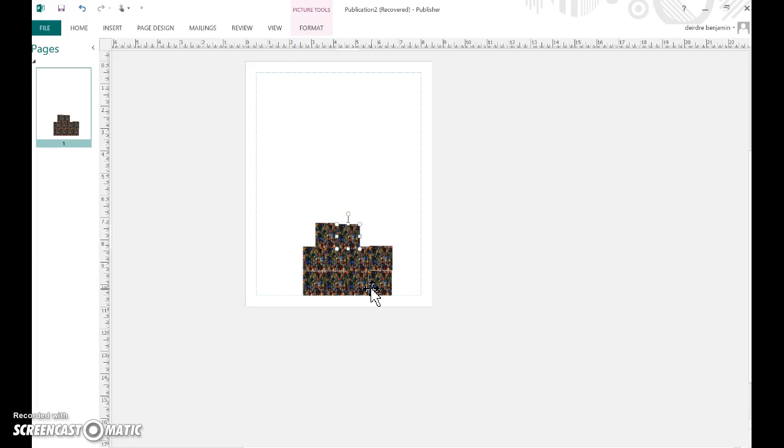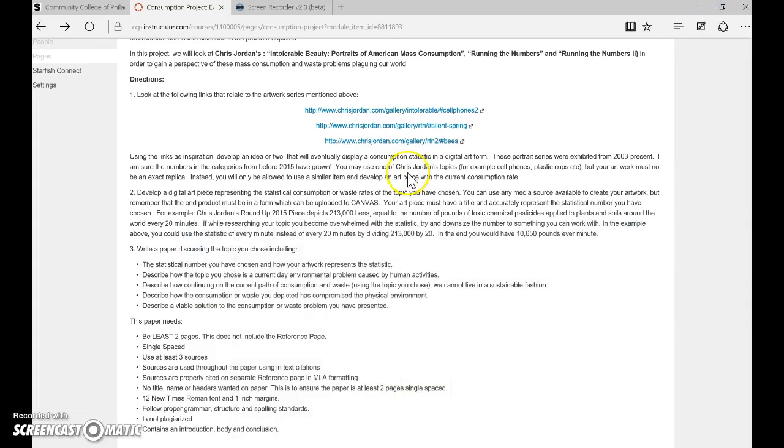And this is a big consumption issue. So, you know, granted, beer bottles can be recycled, but what if I did that with plastic bottle caps or whatever? So you're going to figure out what you want to do. This is kind of what the art piece will look like. You can pick anything. So I want to show you though. So here is the description. Make sure you read it.